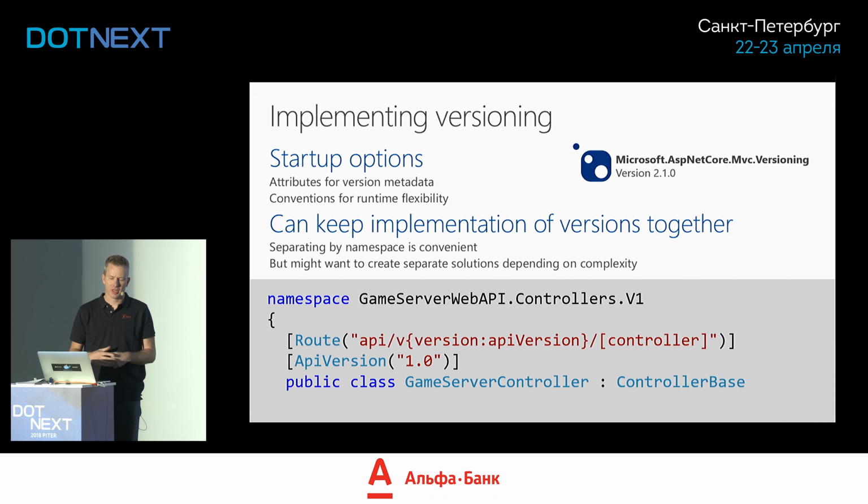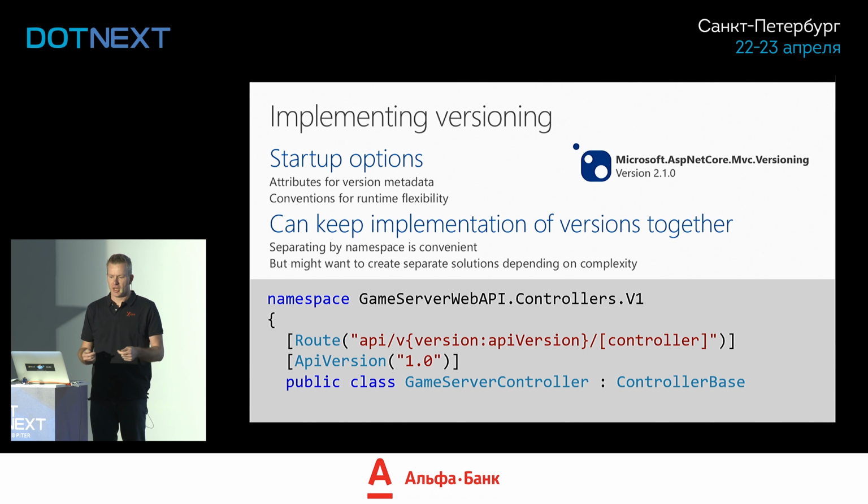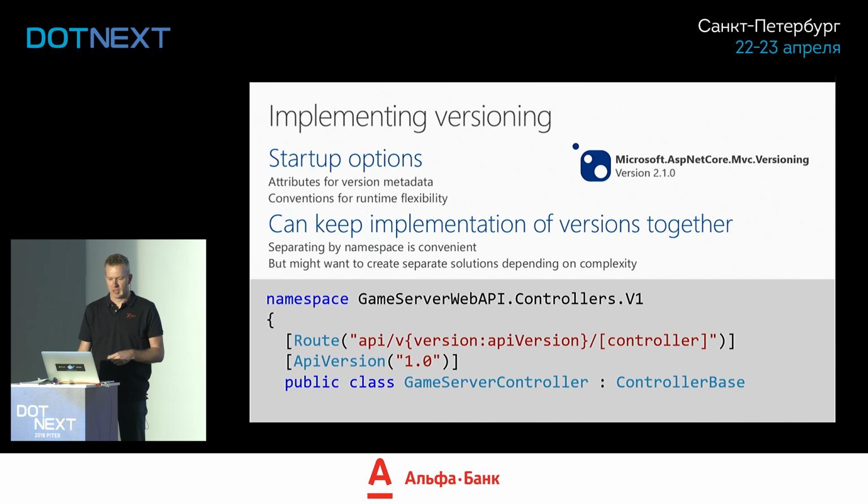If you want to put that into your web API, it's not really difficult. You use some attributes on top of your classes, on top of your methods, if you will, and you take it from there. And you only have to decide: do I split up the separate versions, or are they so close to each other that I can actually maintain the controller classes, which is where the API service occurs, together, because all of the logic remains the same? It's just a matter of different serialization, or well, just close together. Or you could just separate them out. It's up to you. Namespaces might help you out there.